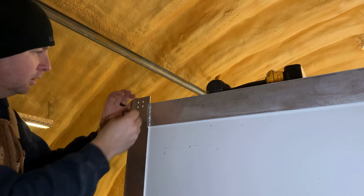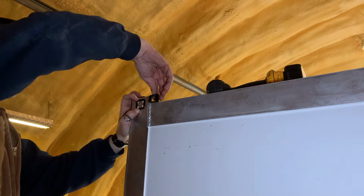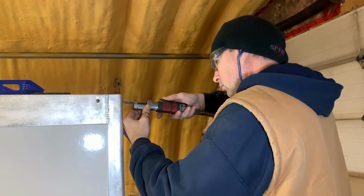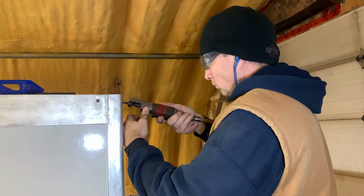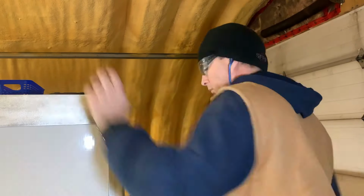That should, fingers crossed, line up on the inside of that, and it does. So that means when I cut those four holes out, I can pop this through from the other side, and we should have a nice, clean-looking roof drain. That's the basic shape of the hole. Next thing, I'm going to grab my little air sander and smooth everything out to the final fit.